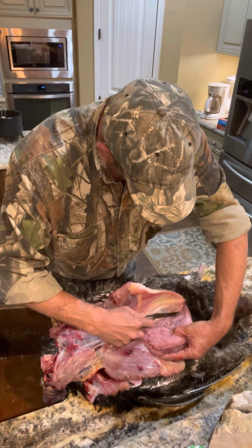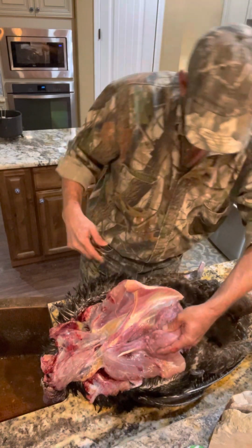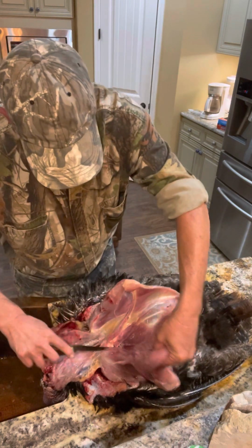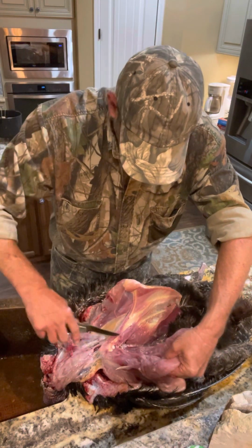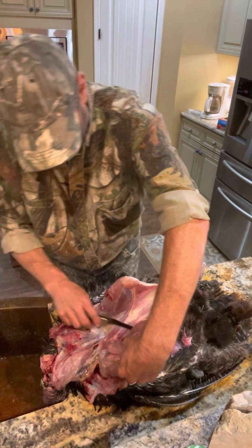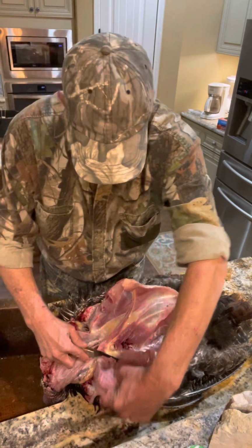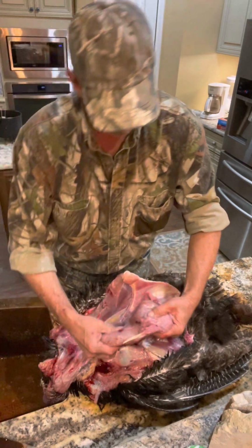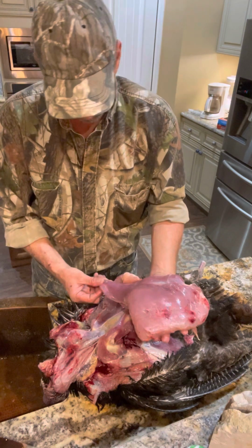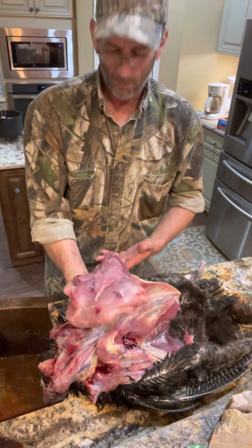I'm doing this a little slower than I normally would, just to try to lift a little bit right there. When I cut it down to right there, get to that wing bone joint, I usually go ahead and trim off some of that wing. I'll eat it. Can't get much of it, but follow right along the wing bone right there. Once you get to about right there, just cut it off. There you go. Full boneless turkey breast with the tenderloin. Trim that off a little bit later and that's all we got.